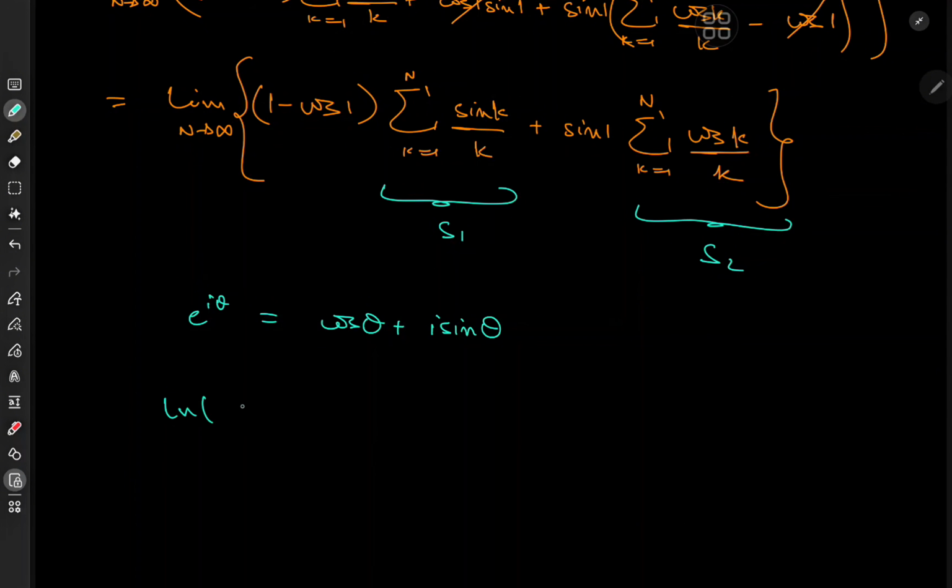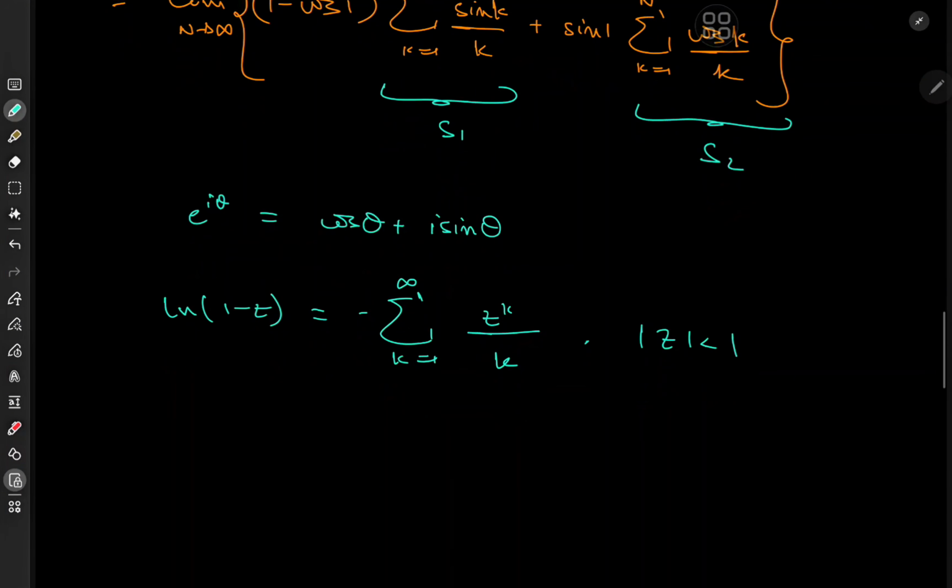Now, if you recall, the logarithm of 1 minus z can be expanded as the sum over k. Terribly sorry about that. My sums have been a bit off today. The sum over k from 1 to infinity of z to the k over k. Rather, there should be a negative sign over there via integrating the geometric series. And this is true for the absolute value of z being less than 1.